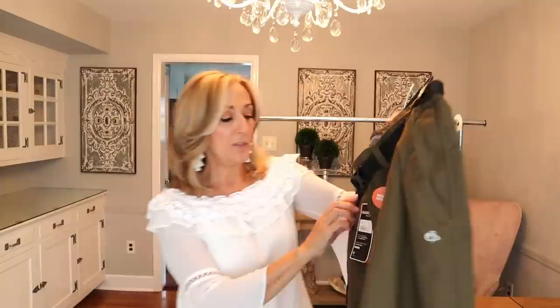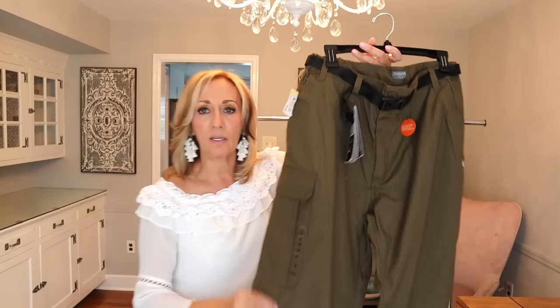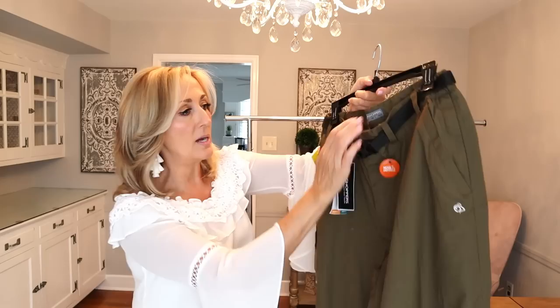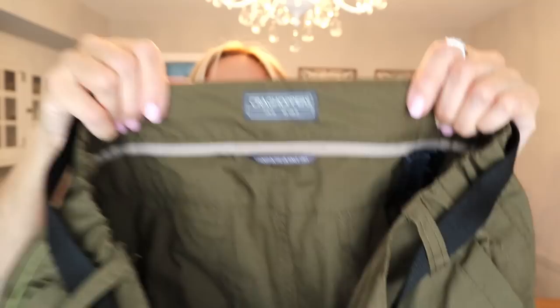Here's a brand I've never heard of before — Craghoppers, a pair of men's cargo pants with newer tags. This is for bug resistancy — it has Smart Dry and Solar Shield protection built in — for hunting, camping, fishing. It has all of these protections built in and it is a cargo pant for men's. Brand new with all the tags, beautiful condition, and $7. Craghoppers may not be a really high dollar seller, but when I can get pants with a specialty niche like outdoor hiking, they're very good sellers.